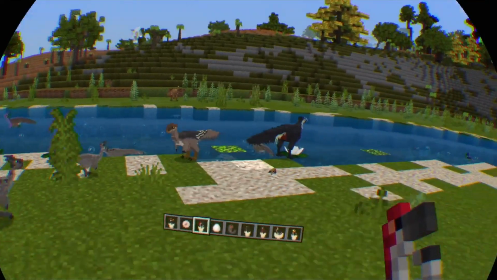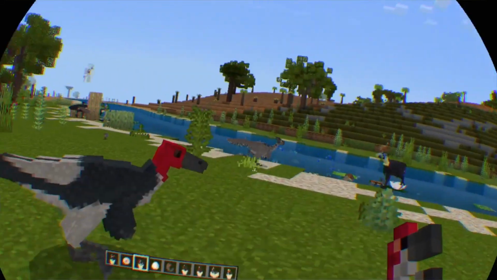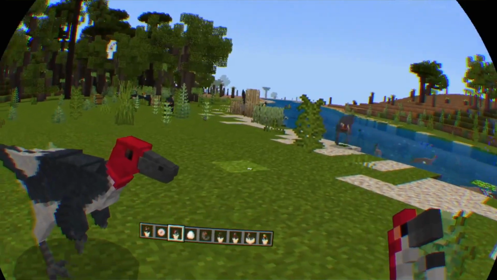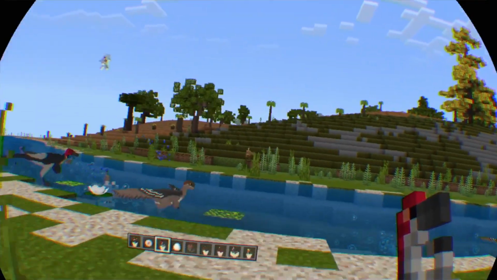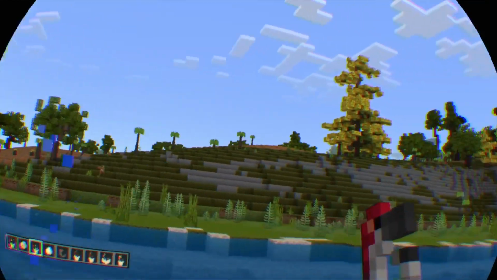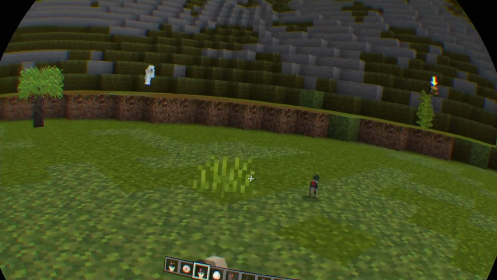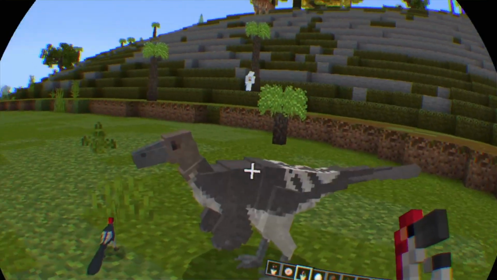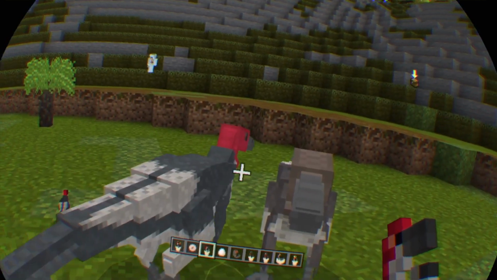Oh, Tochisaurus. Let's check it out. Oh, yo. It's got a red head. I think it's starting to lag now, actually. So I'm going to go to a different location over here. Yeah, right here. That looks cool. Oh, yeah, look at that. That's cool.